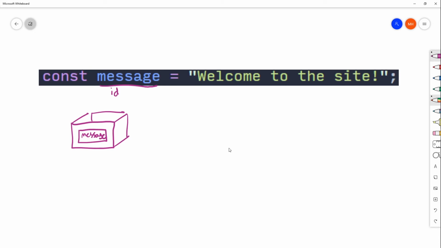And when we have this line of code that executes, what the interpreter, what the browser is going to do is create a new box inside of memory called message, and it's going to take this string, this value, and put it into the box.